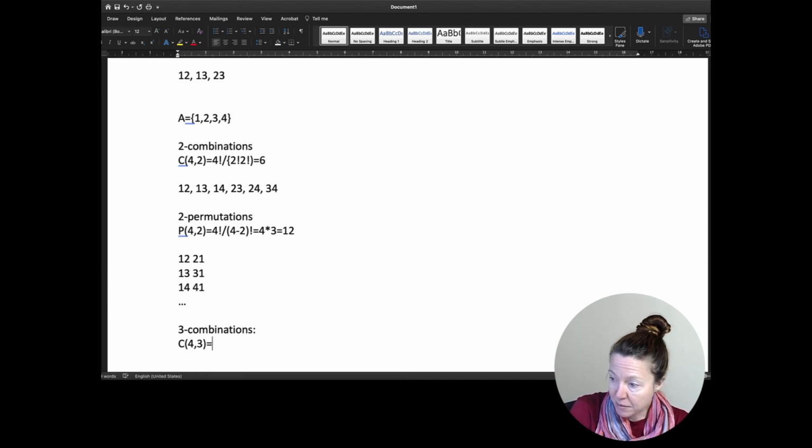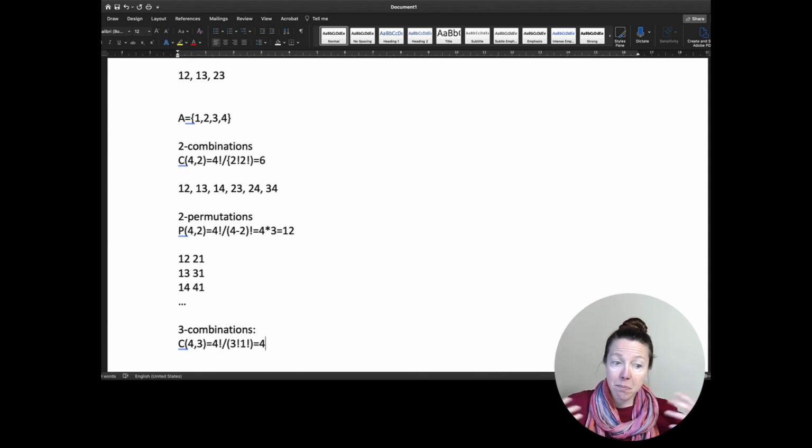so exactly, Samiksha, you're just quick on the draw with these answers. I love it. So you've got 4 factorial divided by the product of 3 factorial and 1 factorial, which is just the 1. And so the answer there is smaller. And so sometimes people erroneously think when we're looking at bigger combinations, then we are going to get bigger sets. But of course, if I look at the 4 combination, you're right.